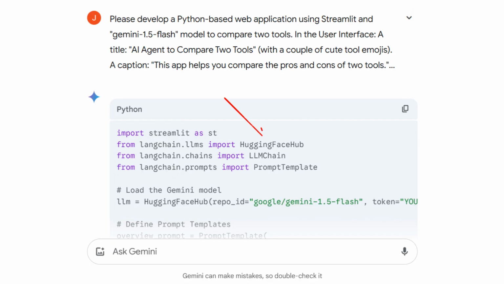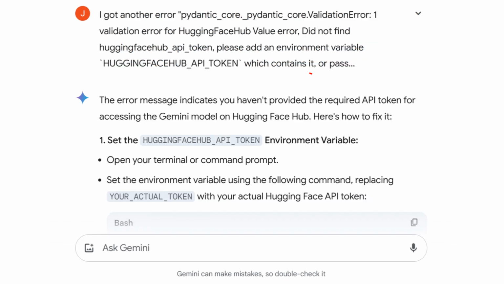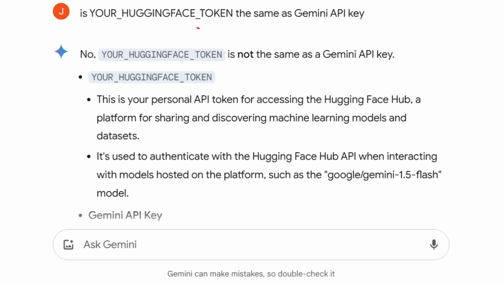I also had a version using the Hugging Face package. I thought I was being clever by specifying the Gemini 1.5 Flash model. That's what I saw in the Gemini API doc. I guess there are many Python libraries built on top of Gemini models, so it was fine as long as I could create an AI agent. But it ended up asking me for a Hugging Face API key. I already had a Gemini API key, so that felt strange. And yeah, Gemini confirmed that the Hugging Face key is totally different. So, I decided to hold off on joining the Hugging Face hub for now.